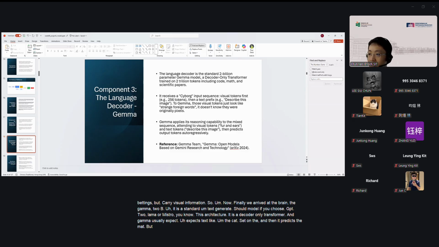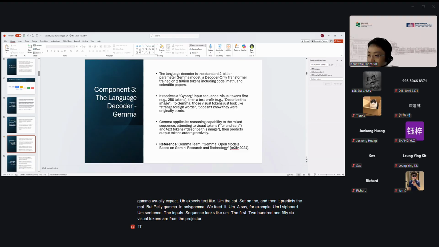But in PaliGemma, we feed it, for example, a cyborg sentence. The input sequence looks like this: the first 256 visual tokens are from the projector, then the text prefix "describe this image."